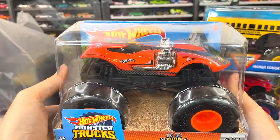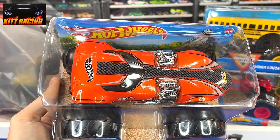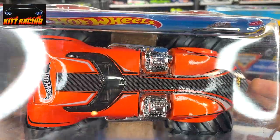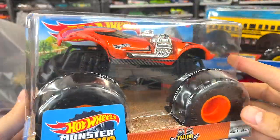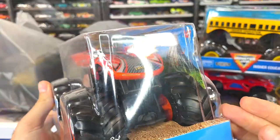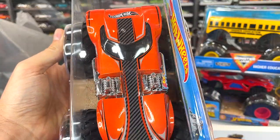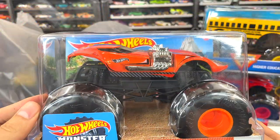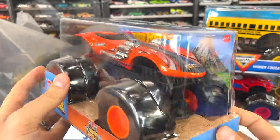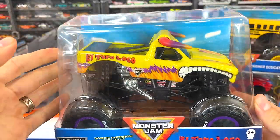Next truck — I really wanted to pick up the Twin Mills. I've always been a fan of it, and this monster truck has some really great detail. It's got those twin V8 engines all chromed up and I love the body style — so sleek. I like bright monster trucks so this is really going to fit into the collection. It's got those orange wheels to match that orange body, and that black undercarriage keeps it nice and sleek looking.